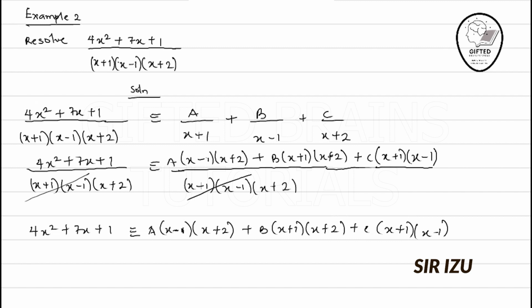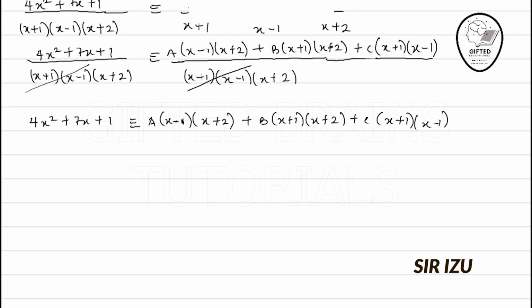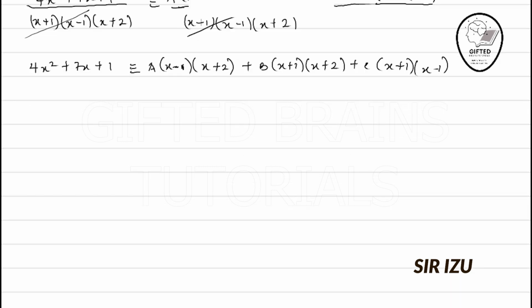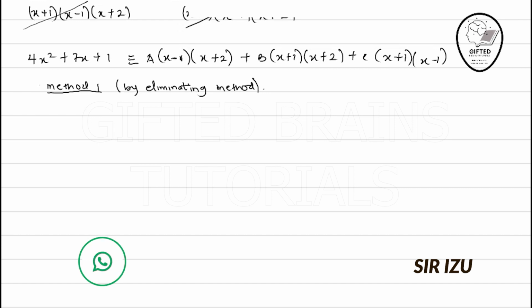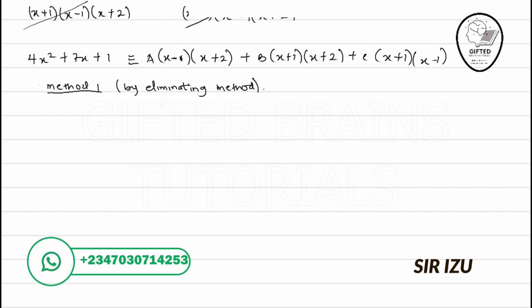So right from here now, I could solve using any of those two methods I used the last time to solve this question. We're looking at each method, which one we're going to consider in solving this question from here. What I will do here for this method is to eliminate maybe a, b, or c. And the way to do it as usual is to take any term and equate it to 0. So any of the linear factors, and equate it to 0.